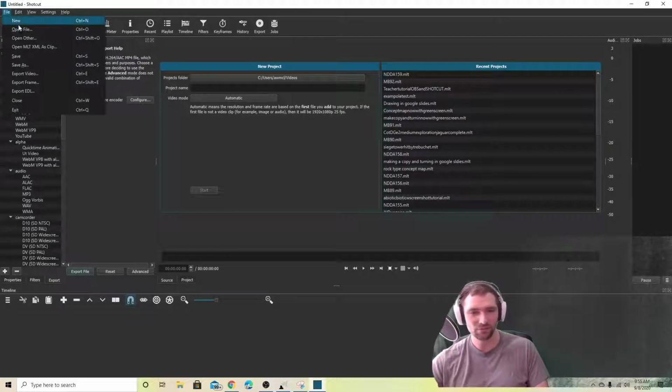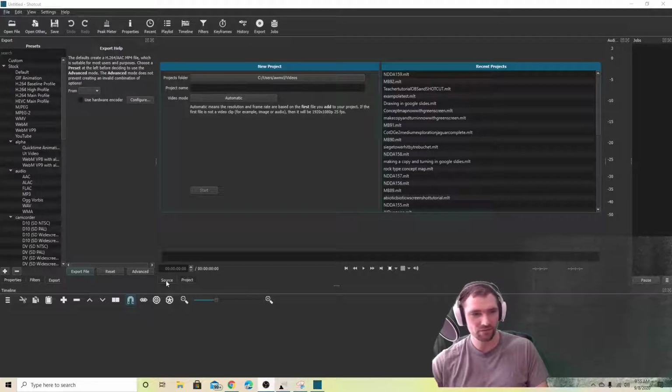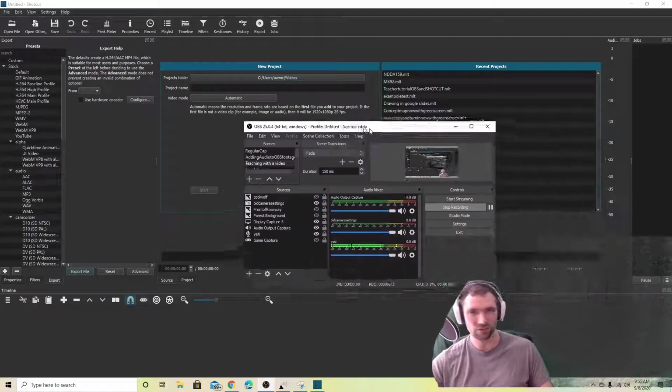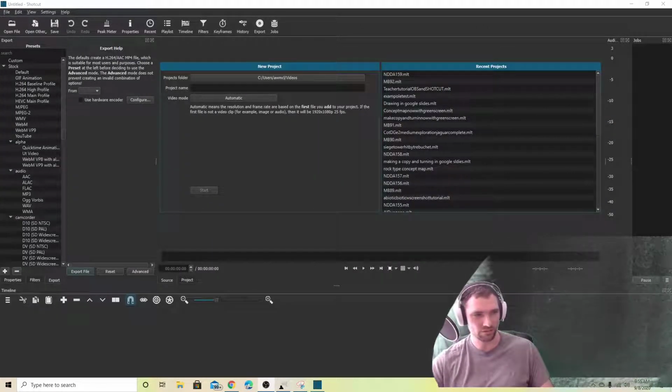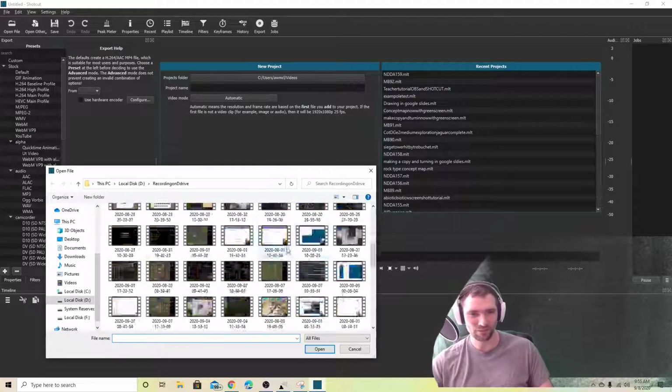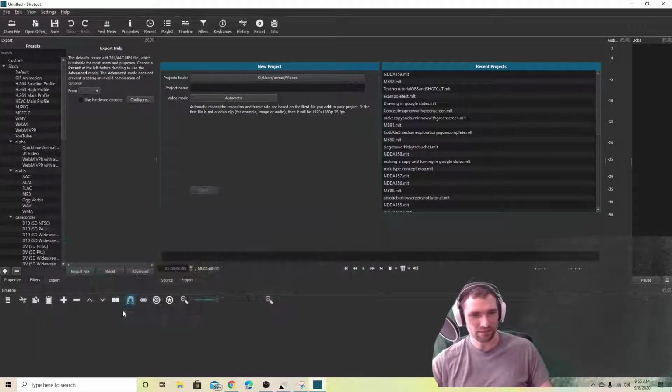So for this program, basically what you have is a file that you can open. So wherever you've been recording OBS files to, I think for me it's just going to videos, and you can check where OBS is sending things. So you can go to OBS here and say, hey, show me the recordings, and it will show you the location of the recordings if you're not sure where things were saved. So then I can go to a recording here.